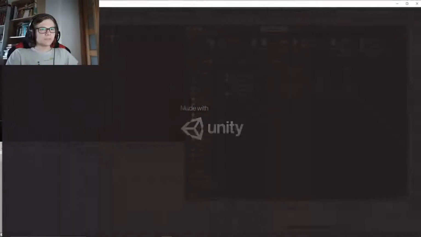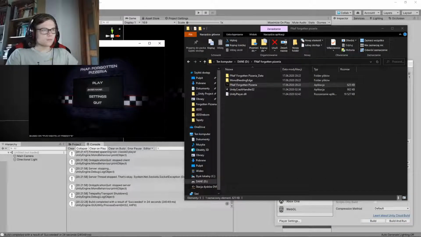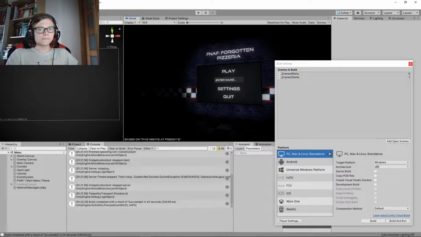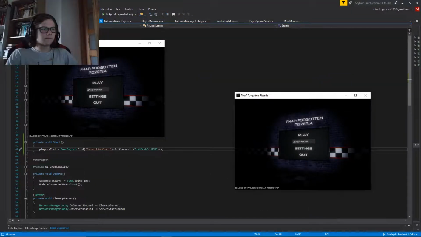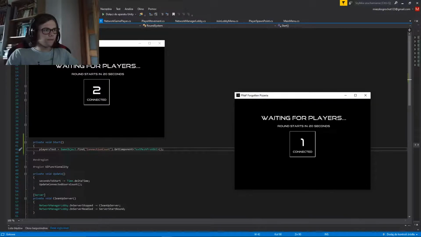So let me just open two games here. The names don't matter yet. So now there is this one. It's got one connected player. So it changed on the host, but didn't change here. Hey, but we've got something. Look at that.